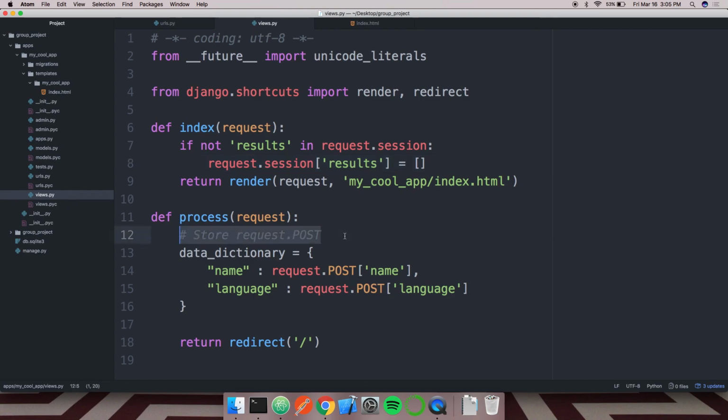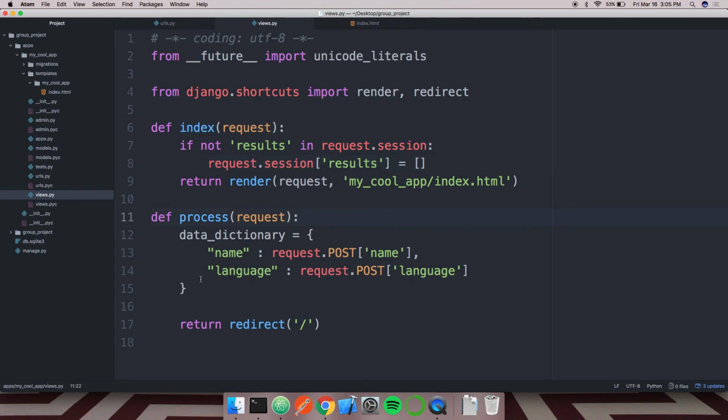And then for every form submission, we're going to create a data dictionary. And what do you think I'm going to do with that data dictionary? Put it aside. Request session. It already is a dictionary. Put in results, put in the list. I want to put it in this results list. That's the whole idea, right? And how do I have to go about that? The same way, right? I have to get current results from the results list.